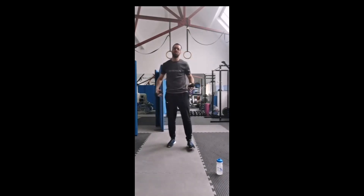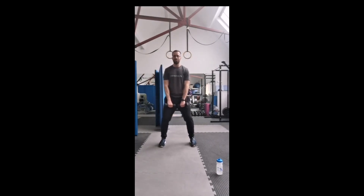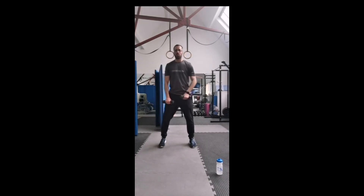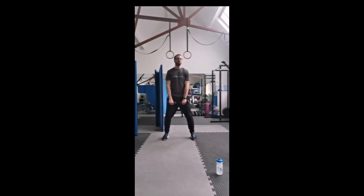If you have shoulder problems, do not do this with a weight - just do it with your arm. Knees slightly bent, weight through the heels - if you've been watching my videos, you know this is a stable position I like to get into when standing. It engages the core, keeps the back in position, and gives a nice curve in the lower back while maintaining good posture. We're bringing the weights up, out, and down - shoulder height, shoulder height. Fantastic for posture this one. Squeeze those shoulder blades as you come back. One through ten - good work.